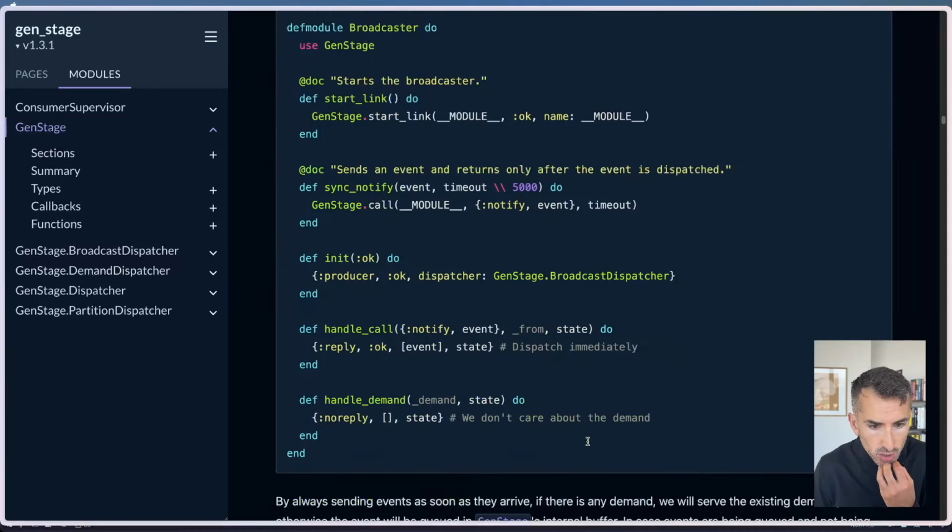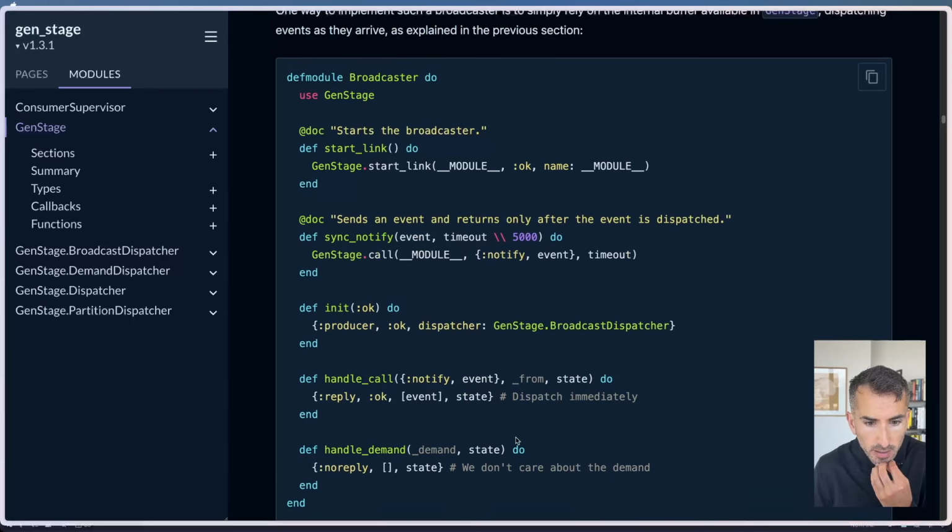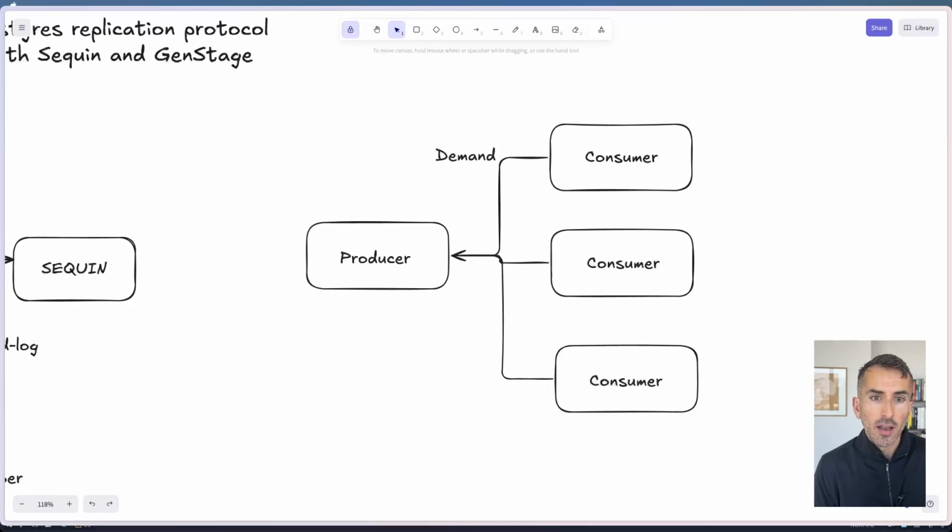So if I go to here, you might recall that with GenServer, you can return a reply tuple, reply, okay, and then state. With GenStage, it adds another element to these return tuples, which is the messages that you might want to pass downstream. So it makes it very easy for you to just emit messages, and then it figures out how to route them to consumers and which consumer to route them to. Finally, it has this concept of demand, which I'll talk about now.